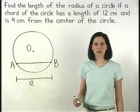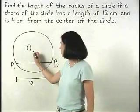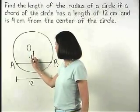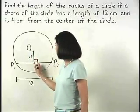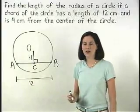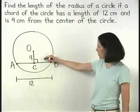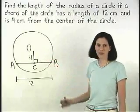This means that we can draw a perpendicular segment from the center of the circle to the chord which has a length of 4, which we'll call OC. Remember that the distance from a point to a segment is represented by the perpendicular to the segment.